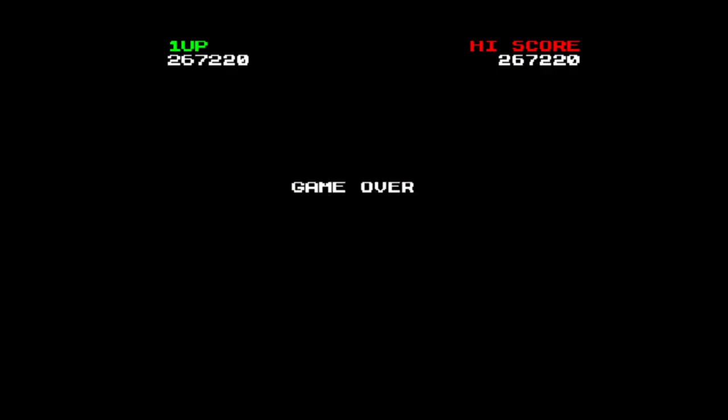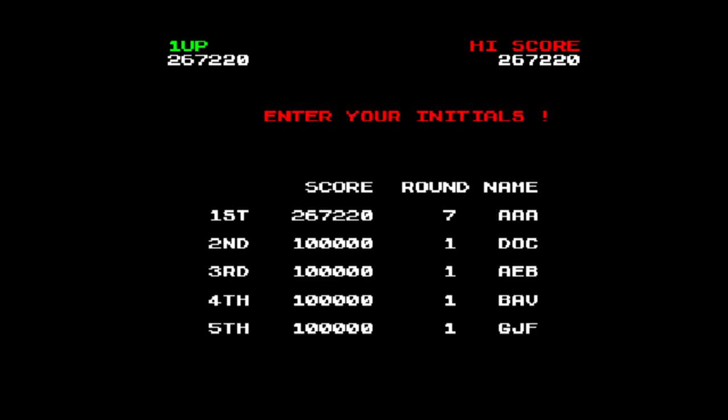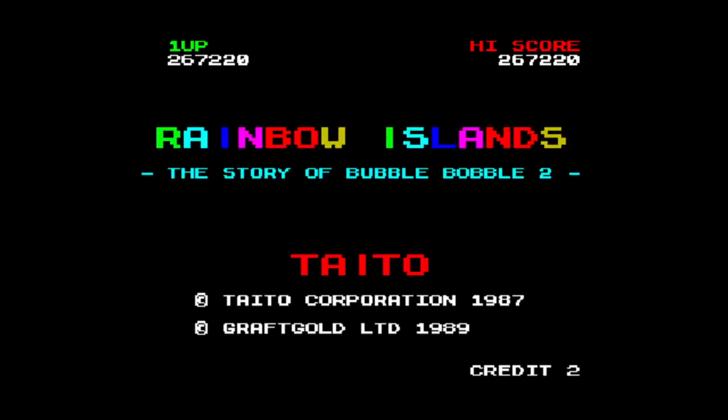I think I'm going to end the review there, even though I gave myself 3 credits. I only did that in case I was pretty crap, but I think you've seen enough without spoiling too much. I mean, you've seen one of the end of world bosses. And you've seen some of the key components of the game. So that's Rainbow Islands for the Sinclair ZX Spectrum.